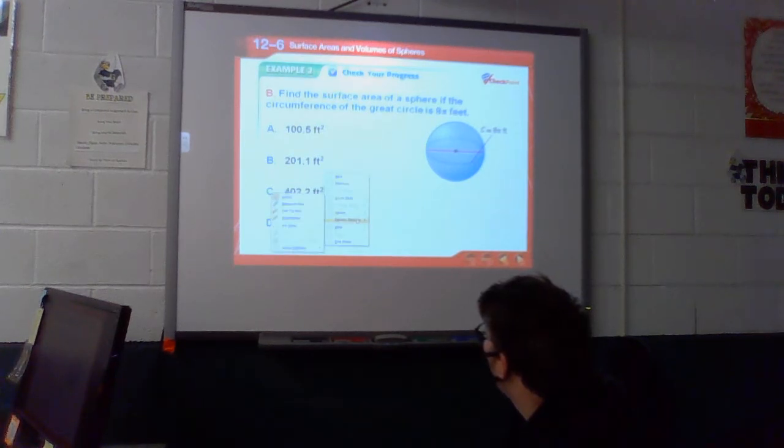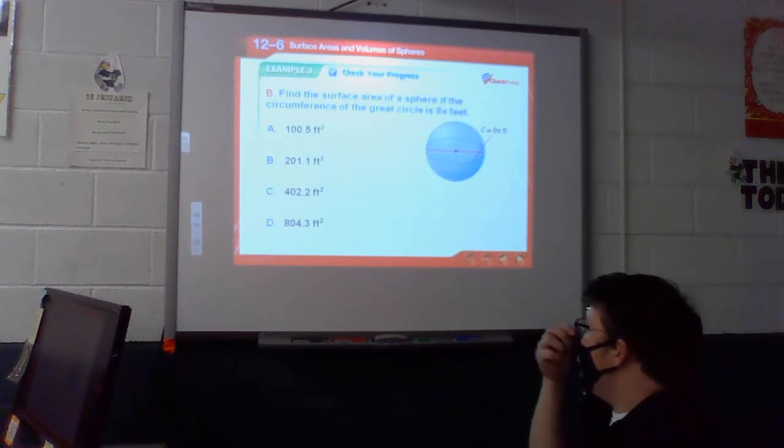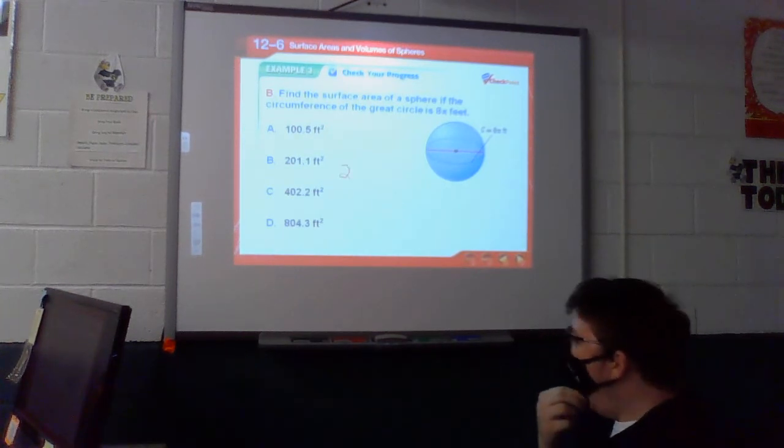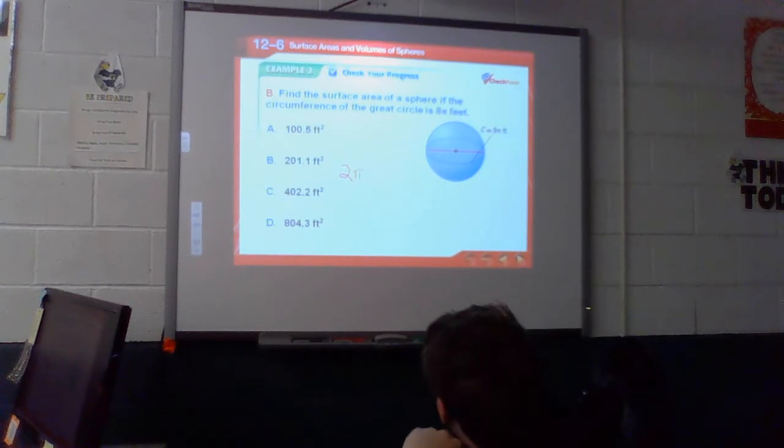So if I'm going to write this out, and again, you can use pi d, but I'm going to use 2 pi r just because I know that I want an r. So I'm going to say 2 pi r is equal to, and then they told me that this was 8 pi. So this is realistically a little simpler if they keep pi in the problem, because how do I get r all by itself? Divide by 2 pi, right? And if I divide by 2 pi on both sides, what's r? That one's an easy one, right? So r is 4. And then I would go back and I would punch it into my formula again.